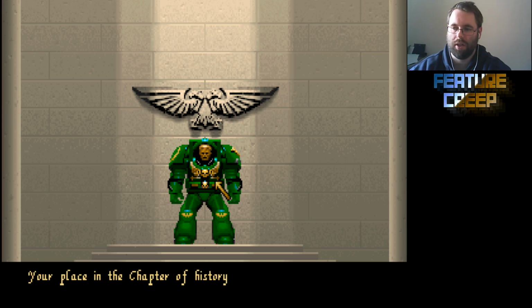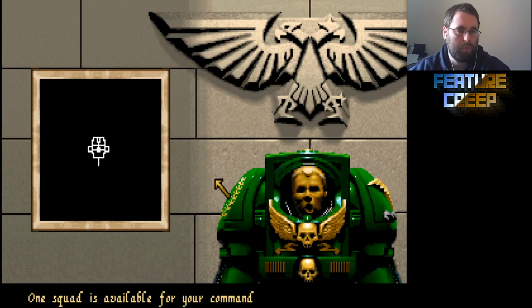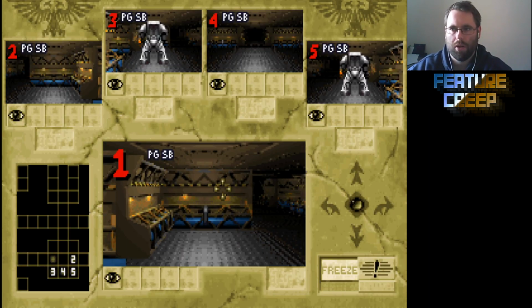Murder. 30 gene stealers. Okay. Listen carefully. One squad is available for your command. Deploy your squad here. You must eliminate 30 gene stealers. The enemy will come from these zones. The bottom. We are the mailed fist of the Emperor. To the Emperor!